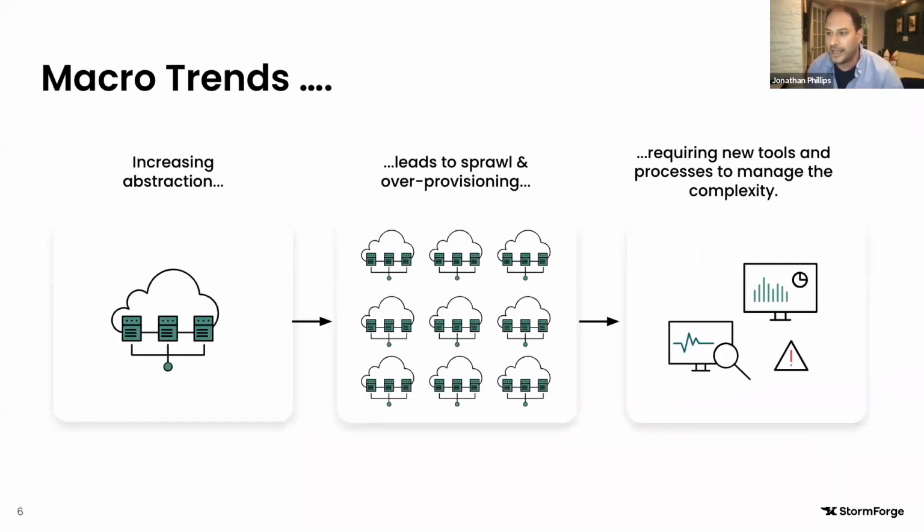So, Erwin, I think this is a good slide that transitions nicely. Yeah, so again, this is the problem statement, right? So very simply, we talk about how increasing abstraction leads to sprawl and over provisioning, which requires us to not only amend our tooling, right? We have to have better tools, more of them, like JP said, but we also have to change some of the methodologies that we have applied historically to how we interface with our line of business, our business partners on the business side, right? How do we reconstruct our infrastructure and developer teams? Obviously, we've seen things like DevOps, and we're even seeing additional adaptation, and we'll talk about it a little bit in later slides, but we're really seeing this shift in how we do business, how IT and how technology continues to service the business.